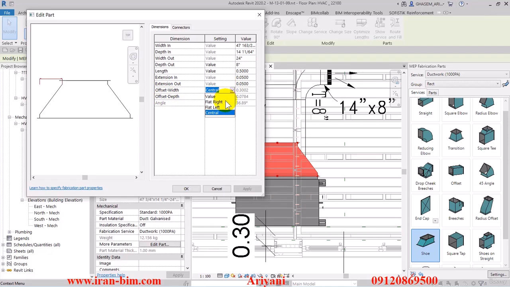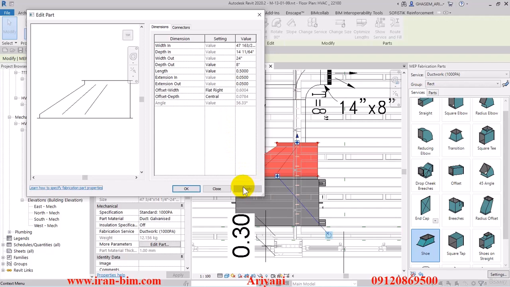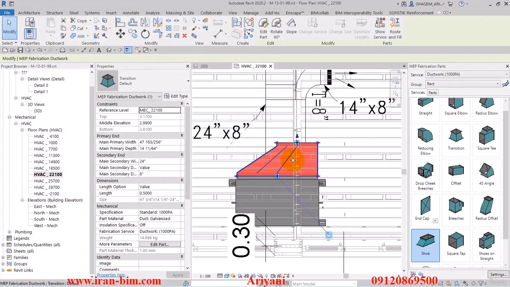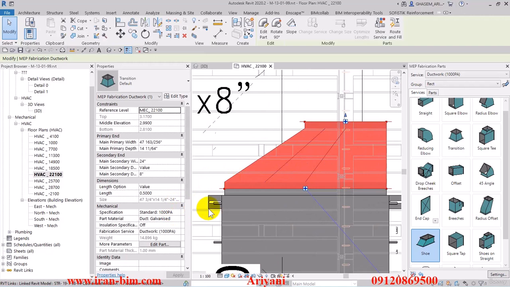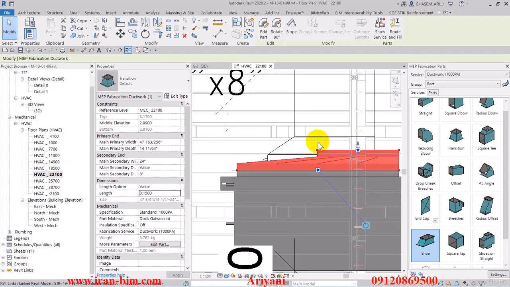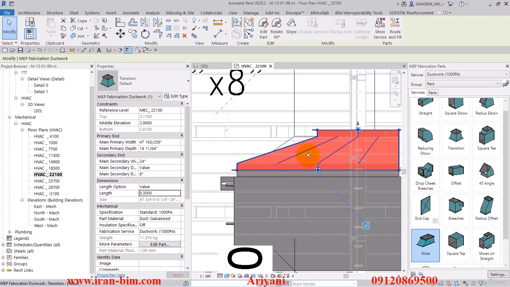Now when you select this, you have the different types of settings, flat right value and flat left, which we'll select flat right for now, and then OK. And now you can see how that changes the design in the program. Then we get to the length of this part. In the AutoCAD file, it says we have about 15 centimeters for here. So under the dimensions, I'll put in 15 centimeters for length. Alright, let's move it forward a bit, put in 30, and there we go.